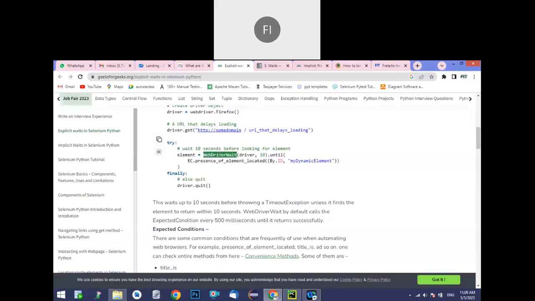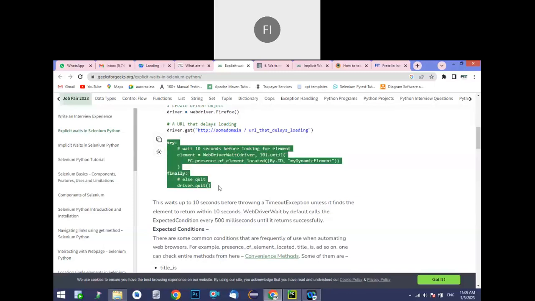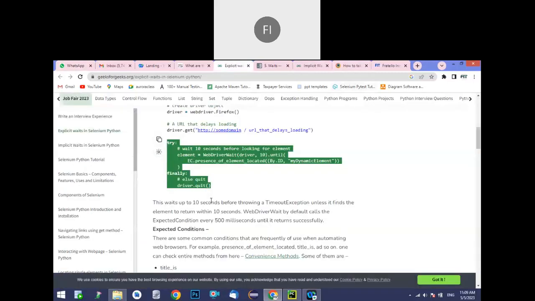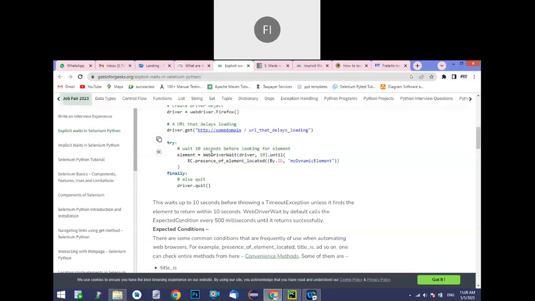For that, we define an object called WebDriverWait. This is the new object we are writing. I will share this syntax, and also remember, explicit wait we always write in a try except; it won't be written independently. And what exactly does explicit wait mean? First we have to write WebDriverWait for a given time, however many seconds you want, you can give it.